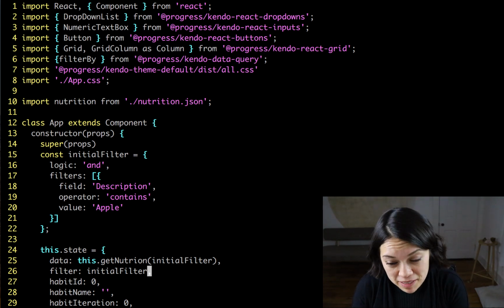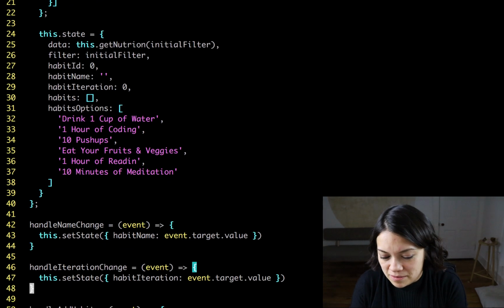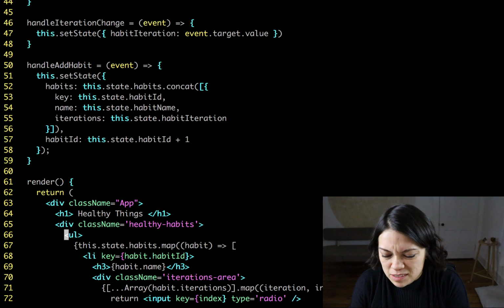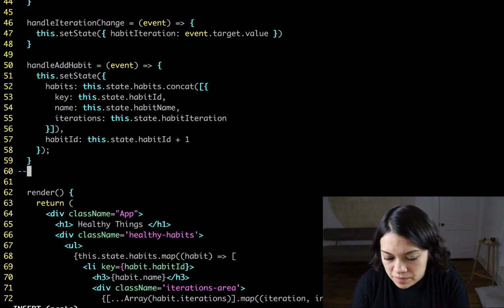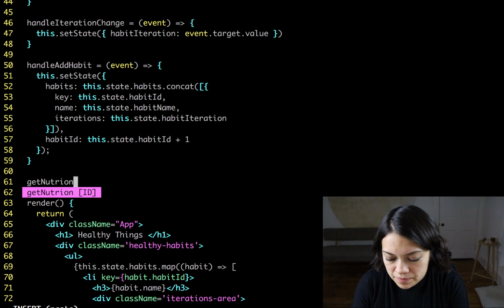Okay, so now we need to make that getNutrition function. So let's go down to all the rest of our functions, and we'll go ahead and just put it in order. So we'll put it after handle add habit, getNutrition, and we're going to pass it the filter that we have.